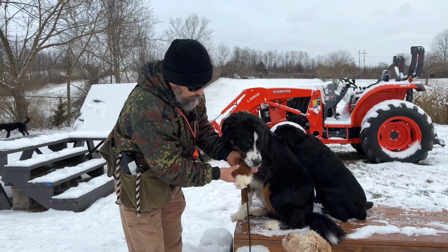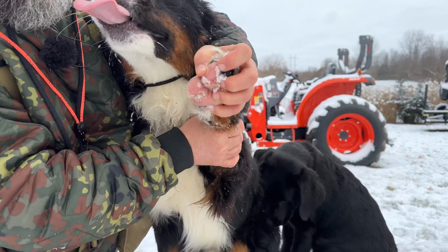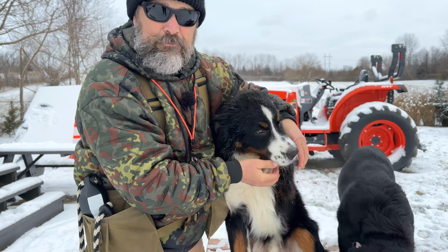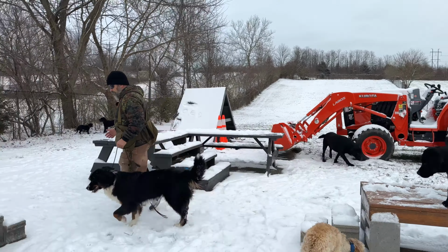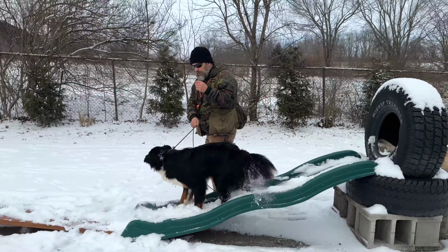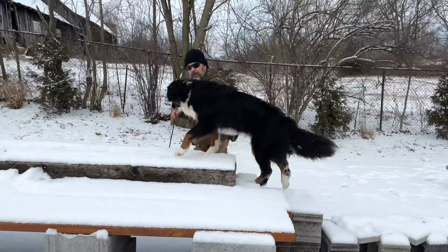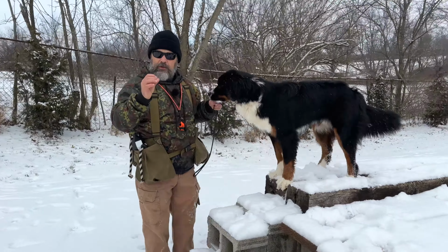Now, something else that happens with these kinds of dogs is, if I can get that where you can see it, you've got to really be careful with dogs that have a lot of this kind of fine hair on their legs, because look at all those little ice balls. What can happen, and it can happen very quickly, is the ice balls will be uncomfortable and the dogs will sit down and start trying to chew them out of their hair and out of between their toes. And in between their pads, they'll cut their pads.